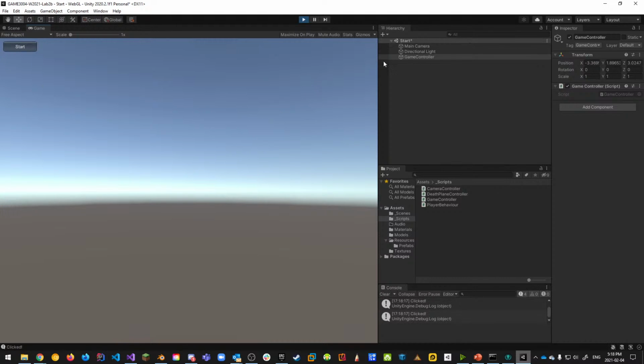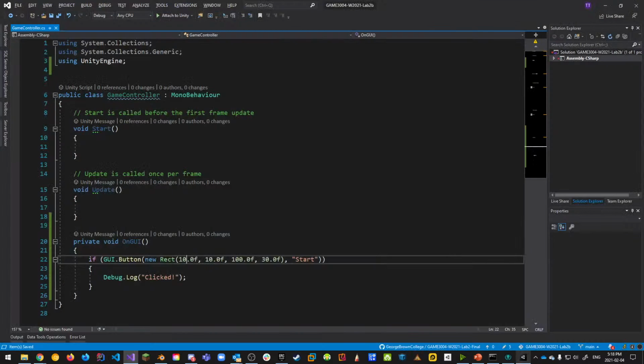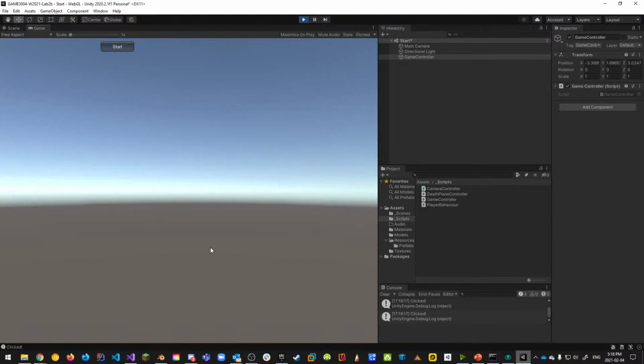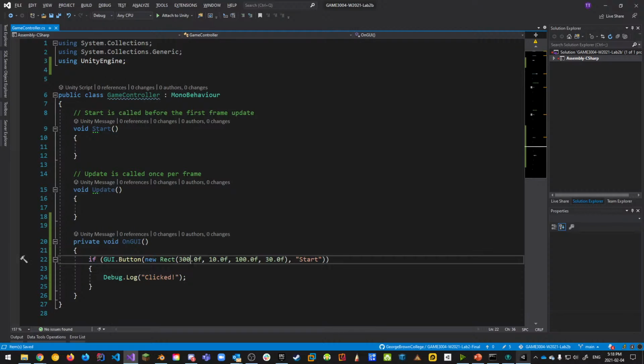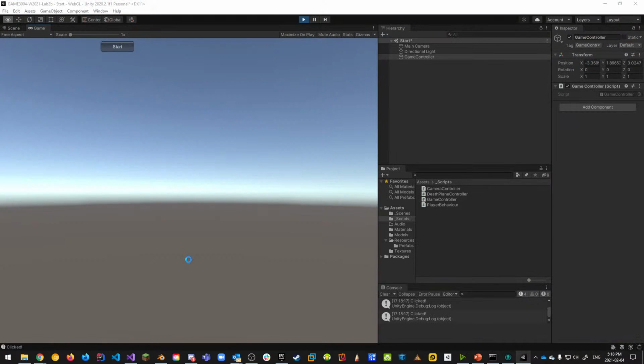So no canvas, nothing. It's immediate mode UI. The great thing about immediate mode UI is I can change it on the fly. So even when I'm running, if I don't like the button there, let's put it at 300 in script, save it, and then immediately it will update to the place where I'm going to put it. If my screen is 1024 by 768, then it'll be something like 512. There it is. And I can modify it there, right? I can also use screen width coordinates, because the screen has a screen X and screen Y.